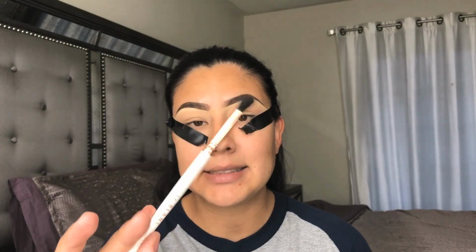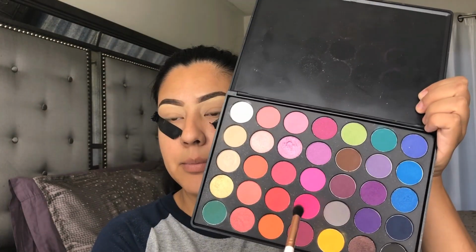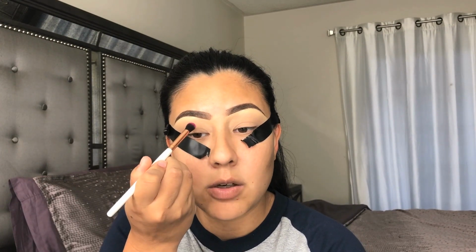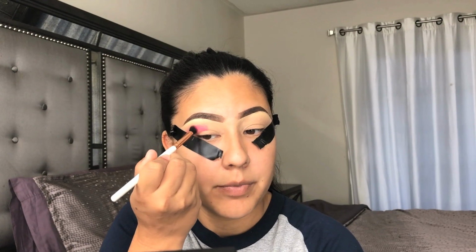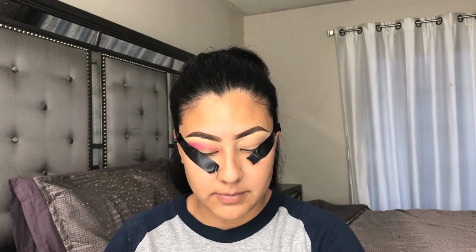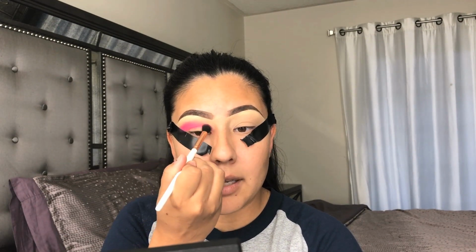I'm gonna take a small blending brush. This one's a little more compacted, so I like that for the application. And I'm gonna dip right into it. And I'm not gonna tap off the excess because I want it to be super pink. And I'm just gonna go right above the crease and start packing it on all the way from the front of my eye to the end. Let's pack it, pack it.